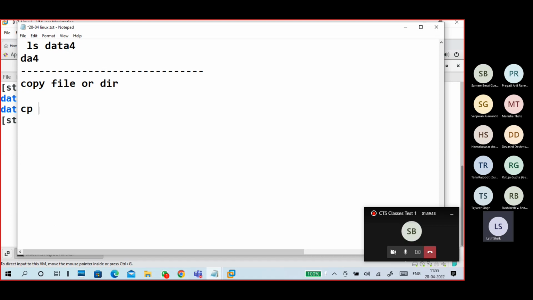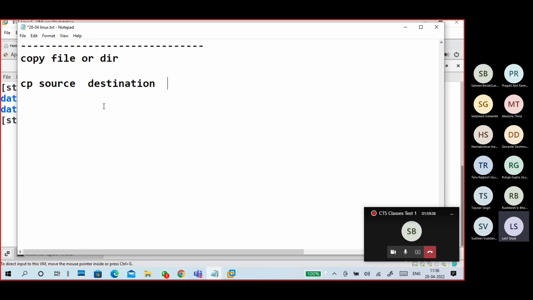The command is cp. cp, your file, source location and destination location. Cp is the copy command.